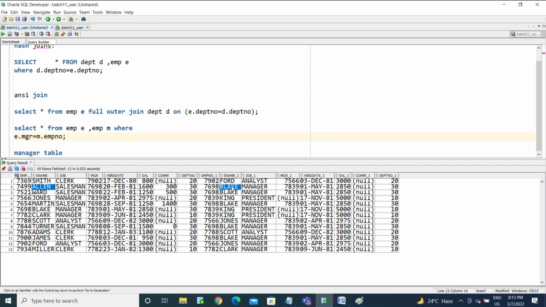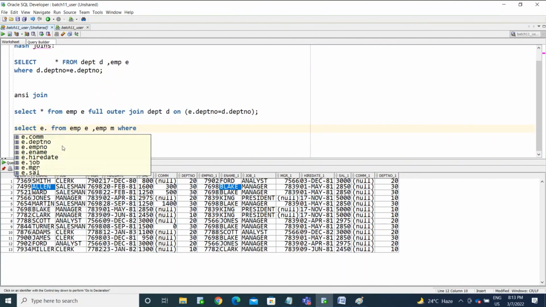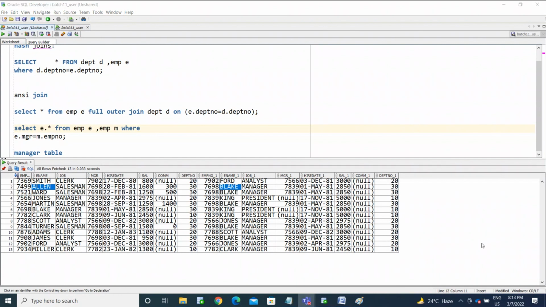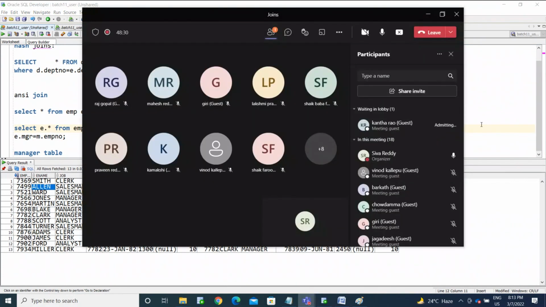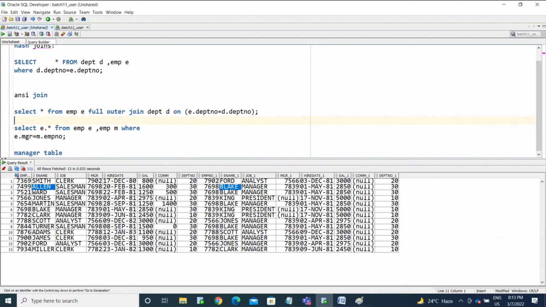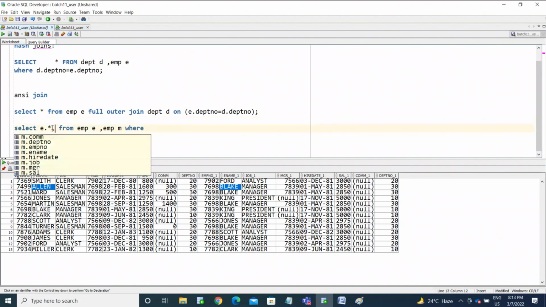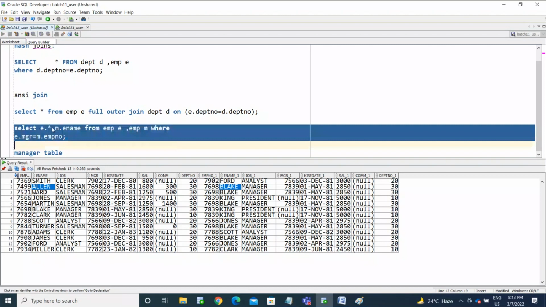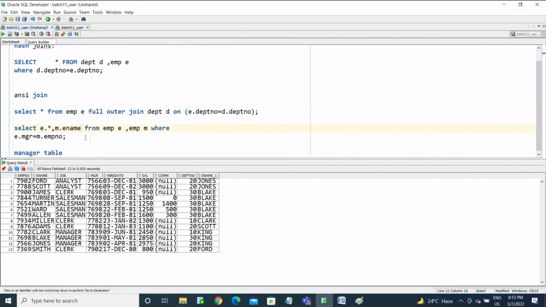Understand this better. See, use E dot star. This is your employee information. To get the manager information, M dot E name. So I'm simply displaying the manager name. I'm not displaying any other details here.